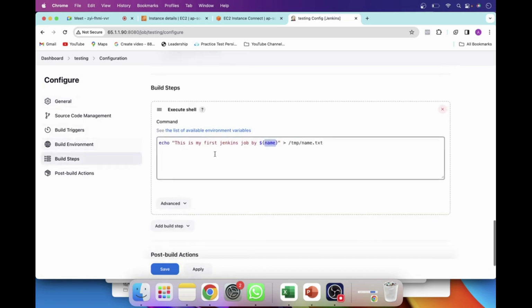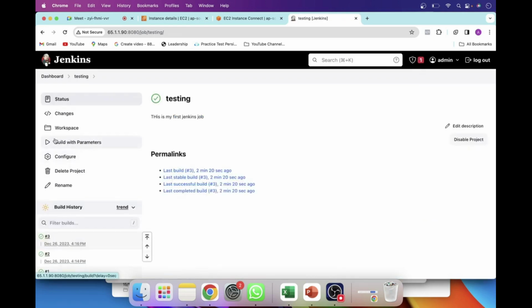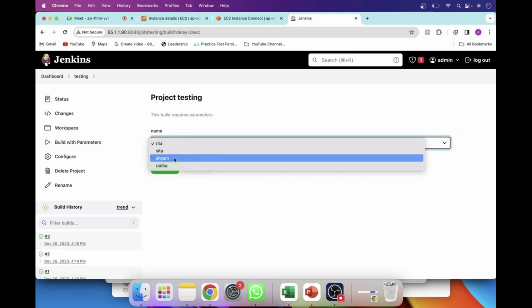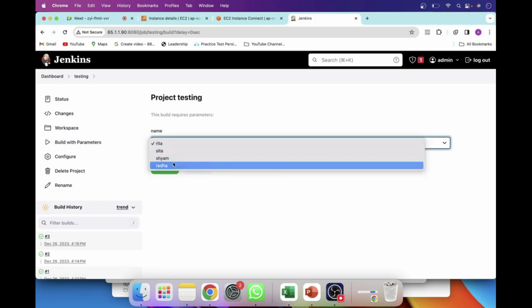Then it will take the name from that variable. Save here. If you see here, now we have the option Build with Parameters, correct? If you build it, you will have the multiple options, Rita, Sita, Shyam, Radha.